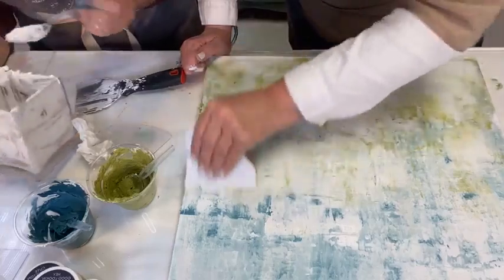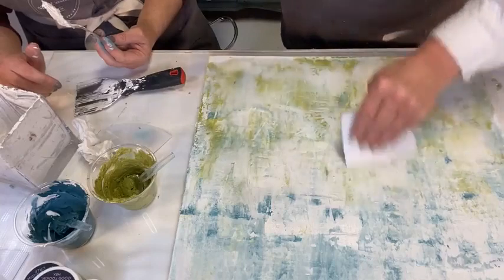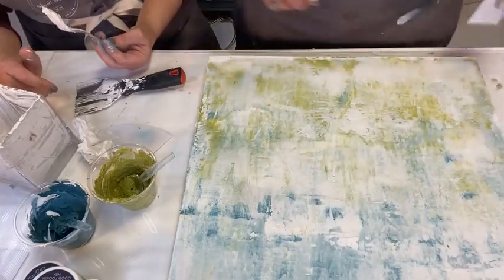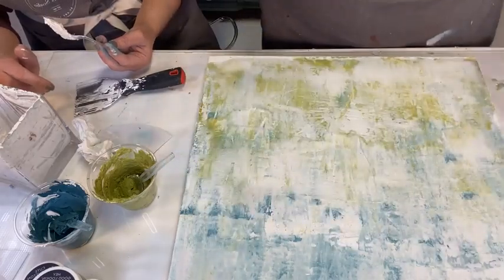So I'm bringing this white down in here just a little bit because I want my green a little further down. And I'll probably just kind of come back and add a little bit more blue and a little bit of green. But I'm gonna hold this up. Hold on just a second.